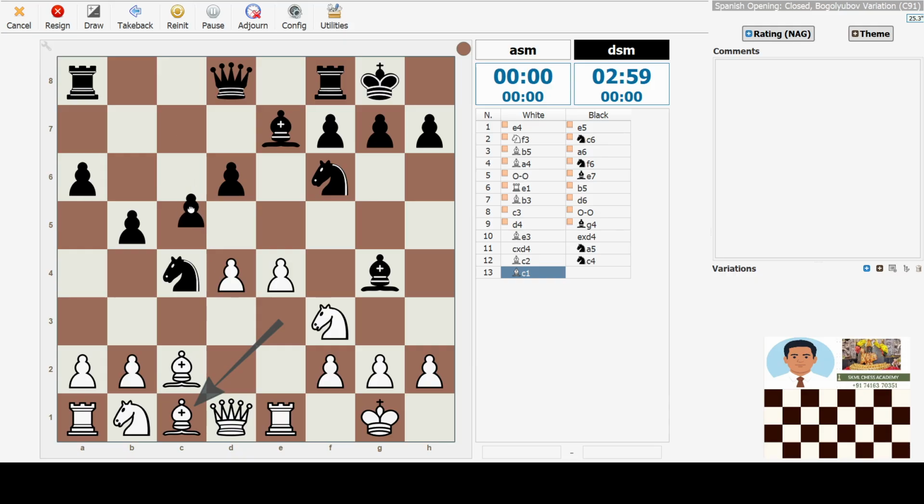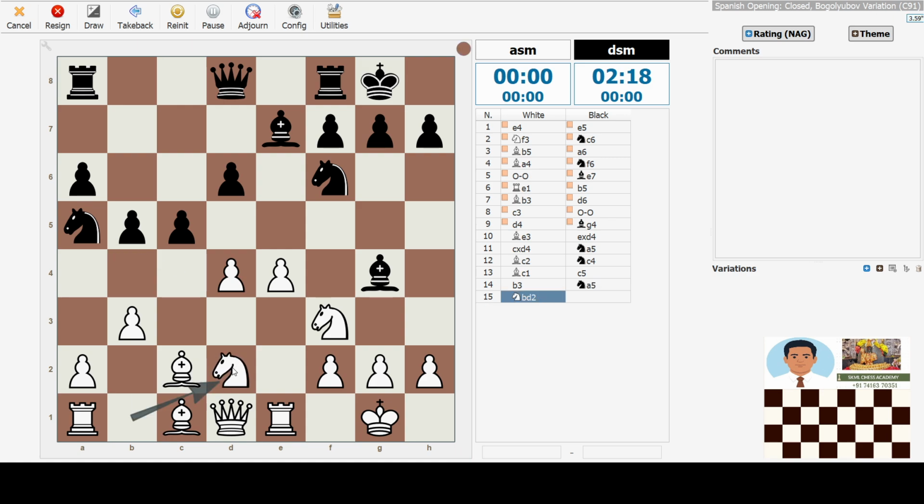Then when bishop c1, then c5, striking at the center. Then he attacks the knight here, the knight goes back to a5, then knight d2, knight c6. Since all of black's pieces are developed, black has almost solved all these problems. So it gets free play. This is one of the variations where black tries to get a queen side pawn majority.